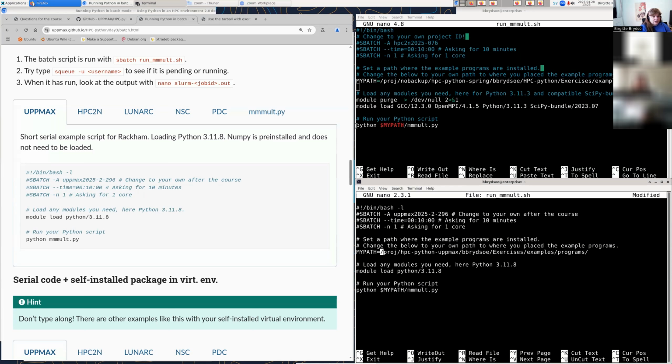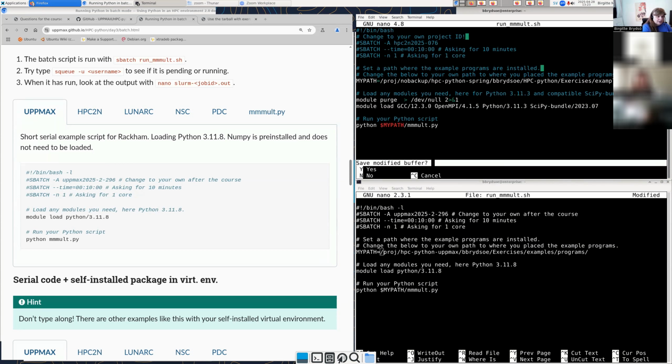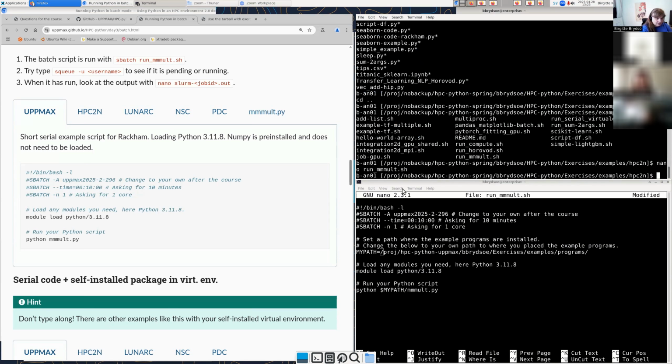Then comes time to run your script. If the script has variables, input parameters, you would add those here as well, just the way you would do if you ran the Python script directly. But now this is correct, and I'm going to save it. And to save a file in Nano, you hold down Control and press X. Then it asks you, do you want to save it? I say yes, and then it asks, do you want to save in this file that you used before? I'm going to do that.